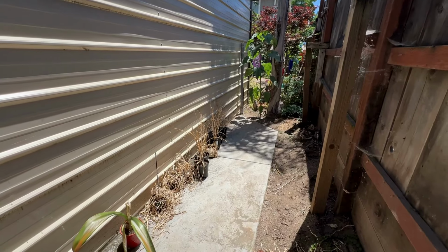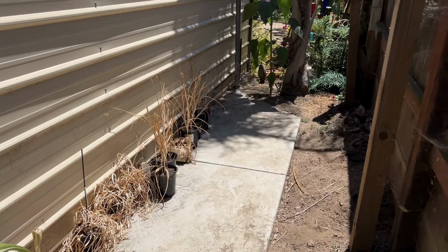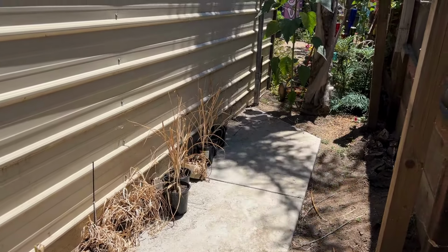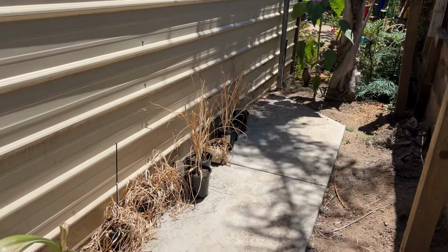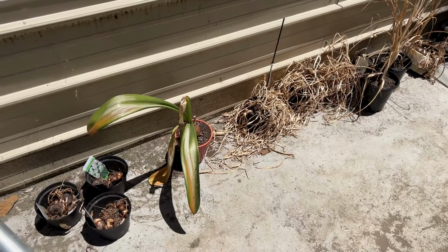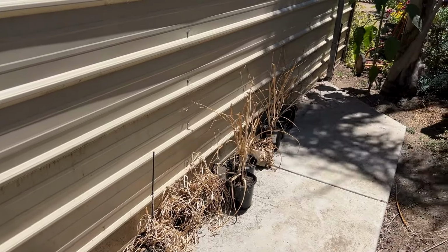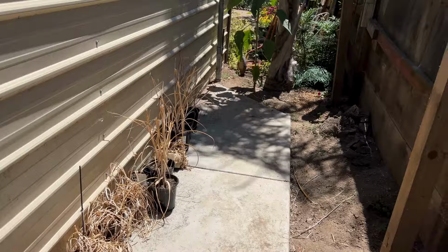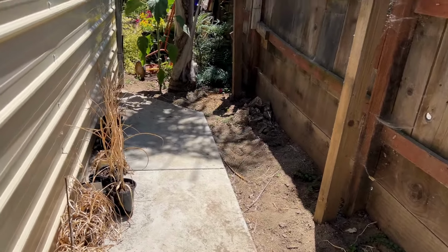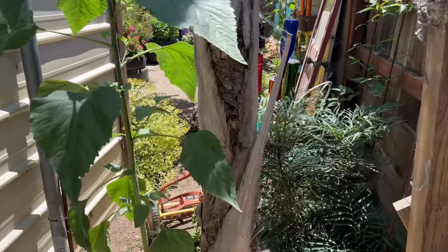Instead of creating a secret garden, I'm going to use this area as a plant hospital. You know how after your bulbs are done blooming and you still have to let the leaves photosynthesize in order to bring nutrients down to the bulb for next year? Well, this is a great place to keep all those plants that are not looking pretty. Kind of like out of sight, out of mind. So I guess you could call it a plant hospital or a little storage area. Okay, back to paradise.